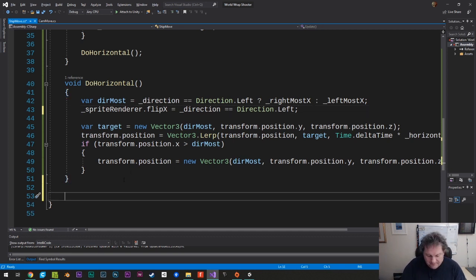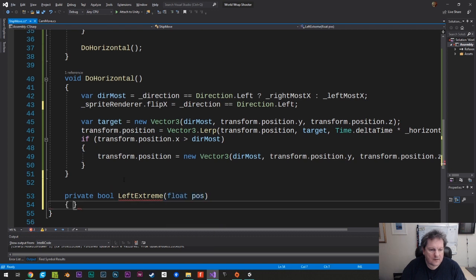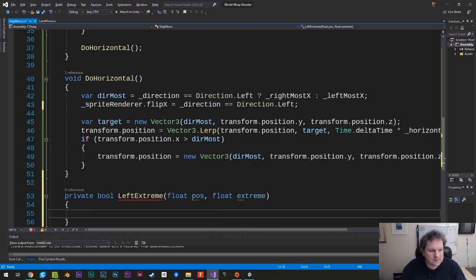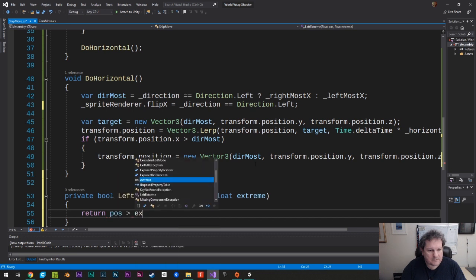I want to say private bool left extreme. Float pause, and then this is going to take float extreme. So I'm going to say return pause is less than extreme.